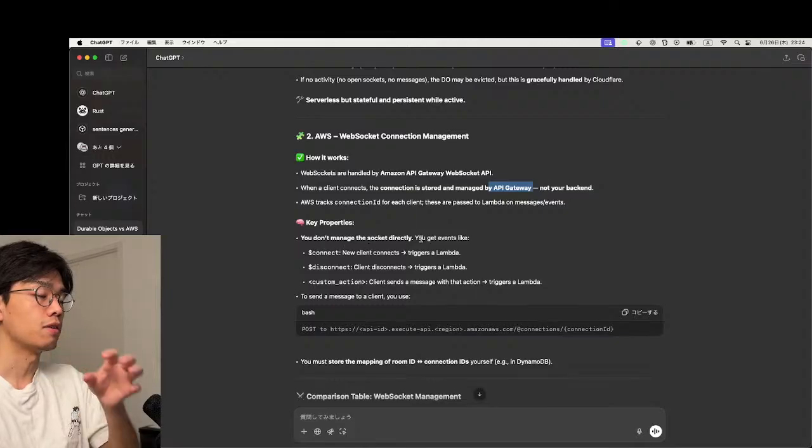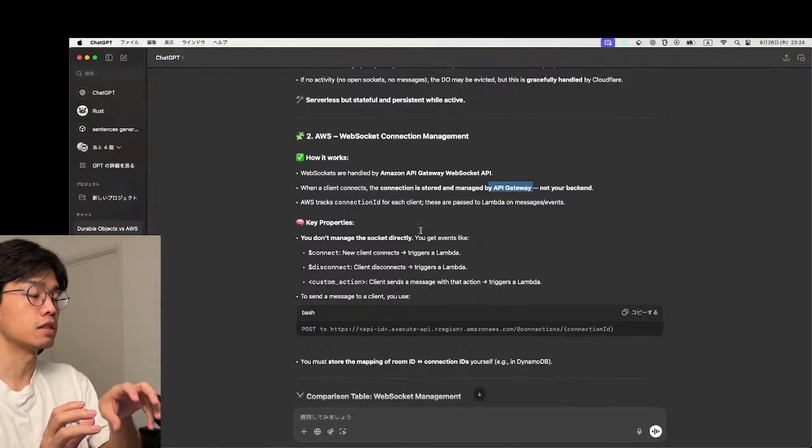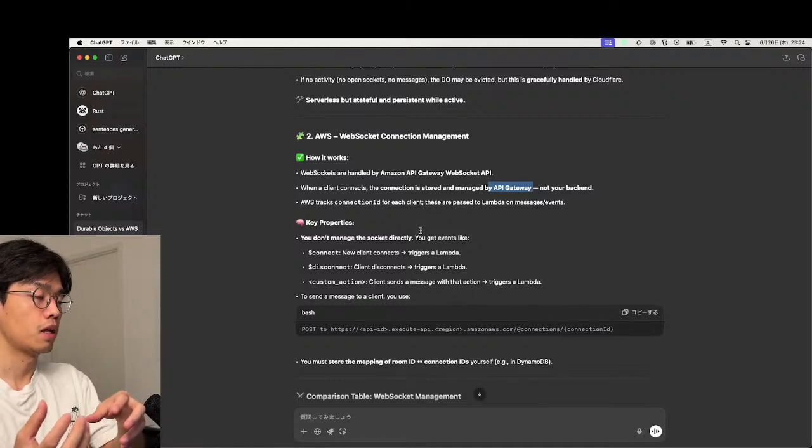So the WebSocket API Gateway and Lambda are used in combination. So they are connected. API Gateway manages the WebSocket connection, and the information of the connection is passed to Lambda.